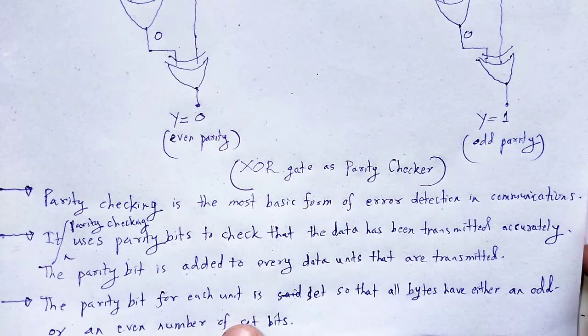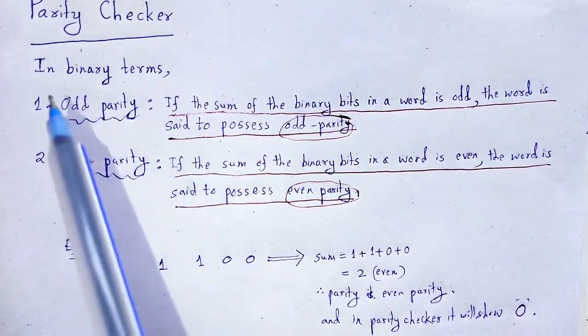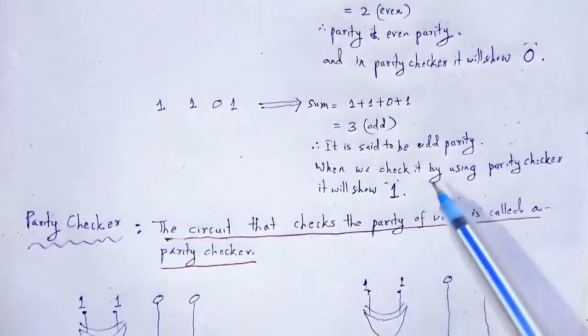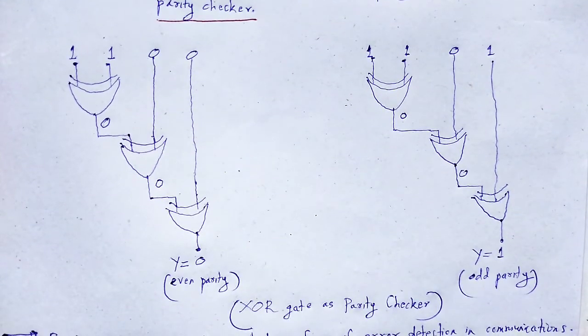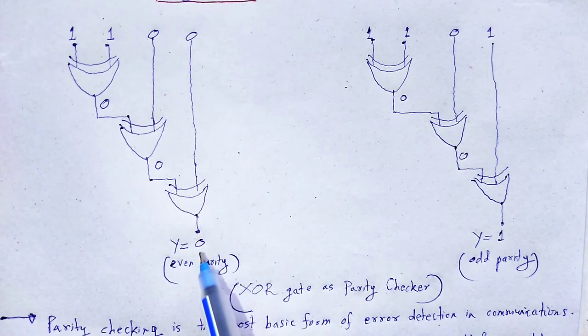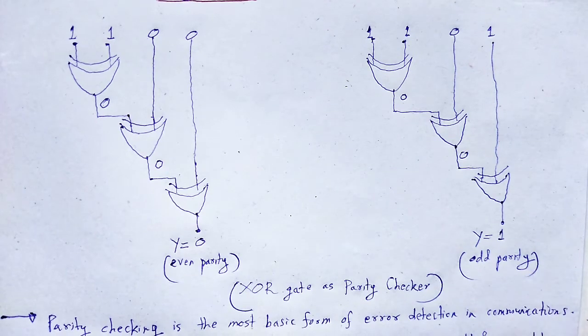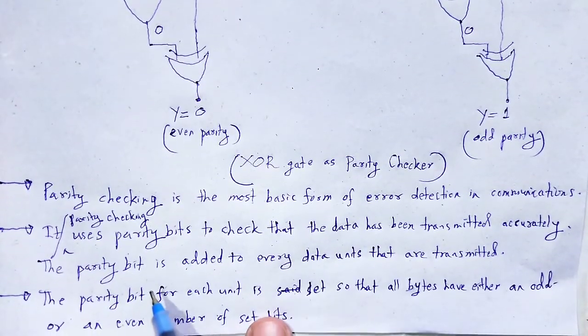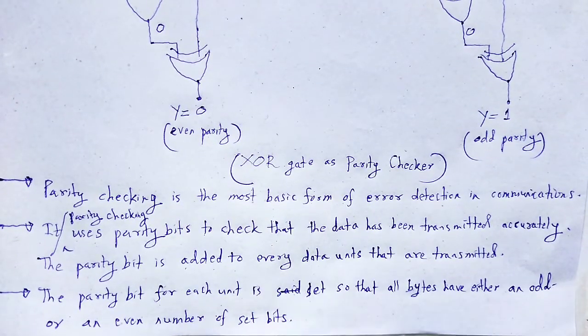With the help of this video lecture you understand what is parity checker, odd parity and even parity, examples, parity checker, an example by using XOR gate as parity checker. If the output will be 0 it will be the condition for even parity and if it is 1 then it is condition for odd parity, various uses of parity checking, why parity checking is necessary for us. With this useful and informative notes let me wind up the session. Thank you.